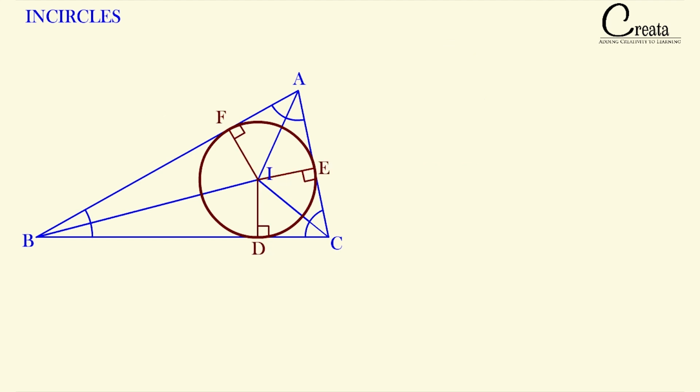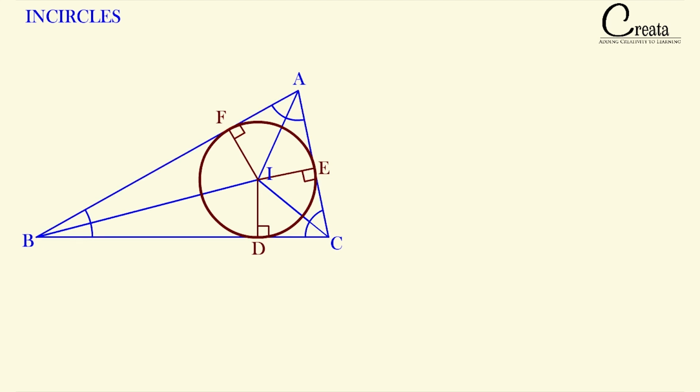Further, are you able to compare this with the fundamentals of the tangent? Here AB, AC and BC are the three tangents to the circle. We know tangents are the lines which touch the circle at only and only one point. And we also know that the tangent and the radius make an angle of 90 degrees. Here these three angles are 90 degrees. So can we say AB, AC and BC are the tangents to this incircle? This is also a property of the incircle.